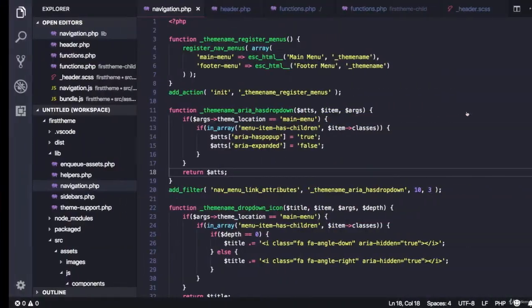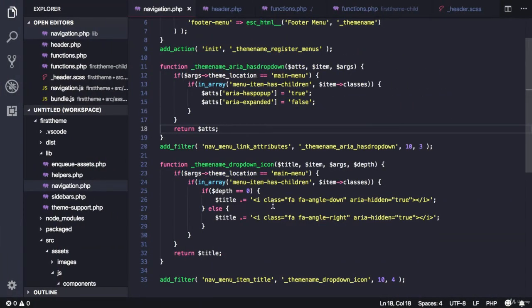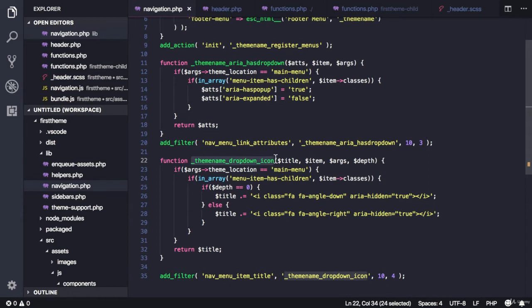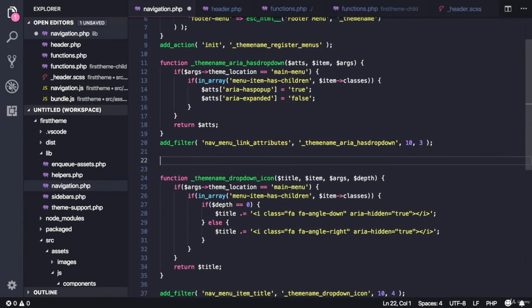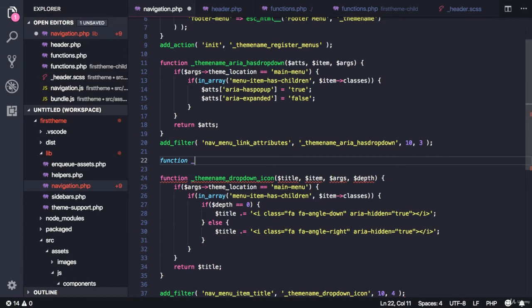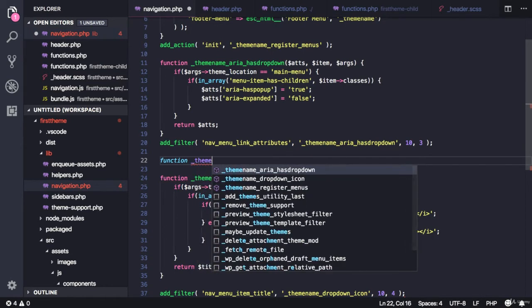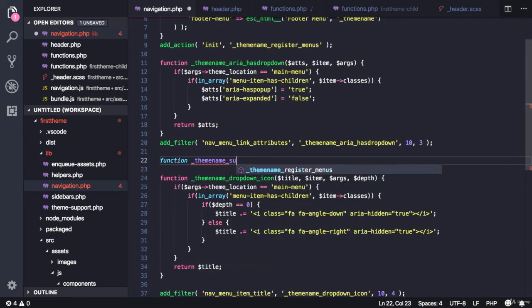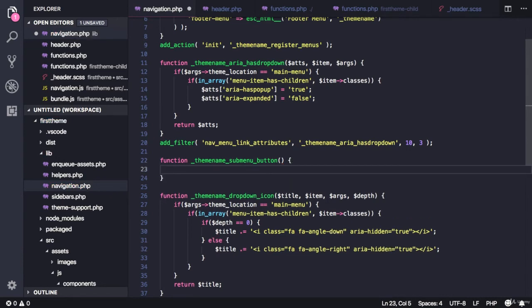So we have this icon here, we added using this filter. So what we need to do is just wrap it in a button. But I'm just gonna create a new function for this button, because this will be a lot of HTML, so, you know, much better organization for your code. So let's call it button, and it will take some arguments, but let's just create our HTML.